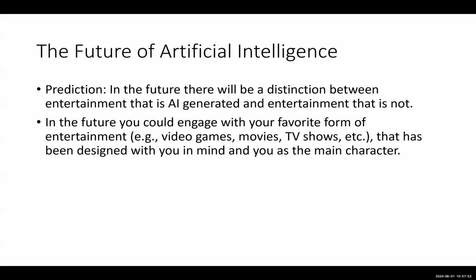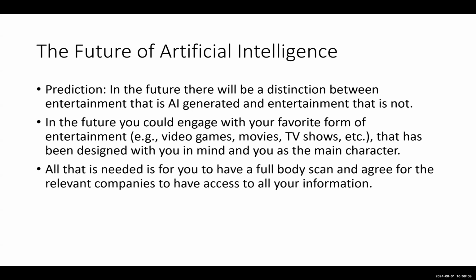Presumably, with artificial intelligence, we can design the entertainment with specifications for exactly what you want, exactly what you enjoy. All that would be needed is for you to consent to having a full body scan and agree to have the relevant companies have access to all the information they might need in order to create your favorite TV show where you're the star. Once we have that, then you can have whatever kind of entertainment might float your boat.